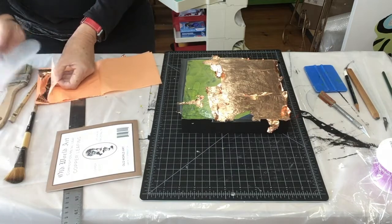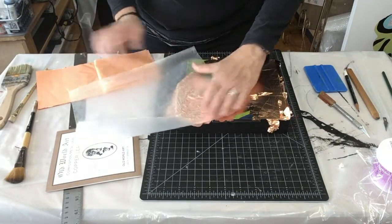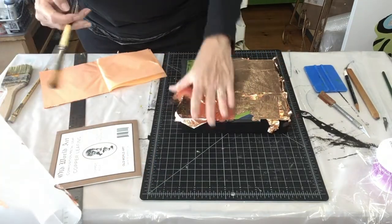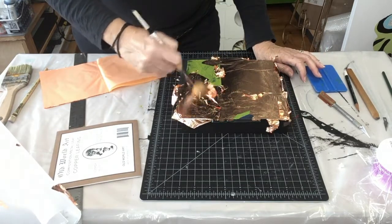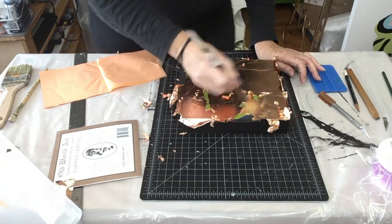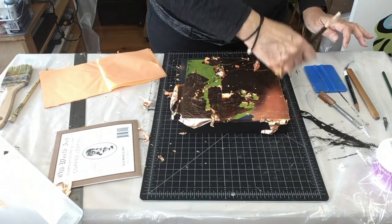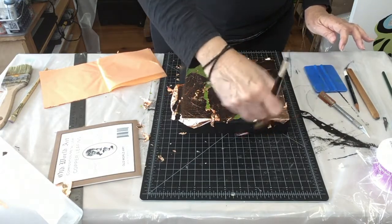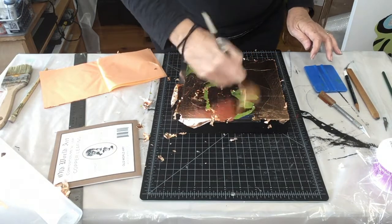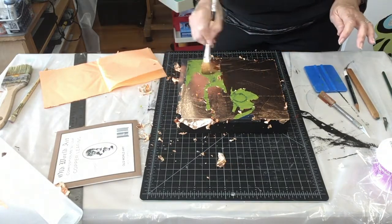I'm going to try to just lift some of this and put it over that little spot on the bottom. I think I'm going to love copper leaf — I have never worked with copper leaf before but I am loving it so far. This is pretty good quality compared to that lavender stuff I was trying to use a couple weeks ago that I completely ruined my artwork with and it ended up in the trash. Don't buy cheap stuff. You use the soft bristle brush to brush away the extra around the edges. This is a pretty fast application — it doesn't take very long at all, so this is a project for an afternoon, easy.